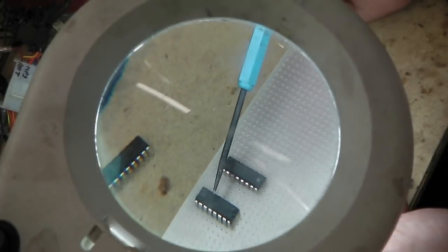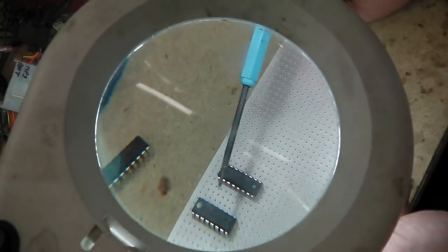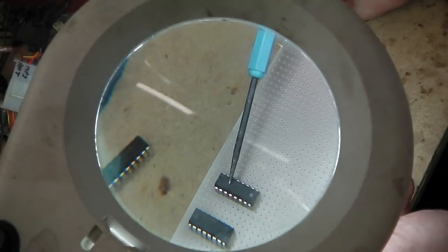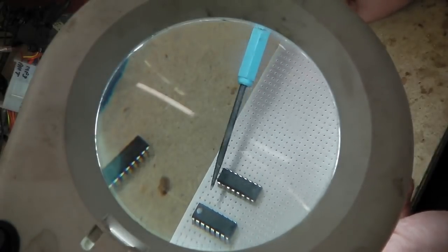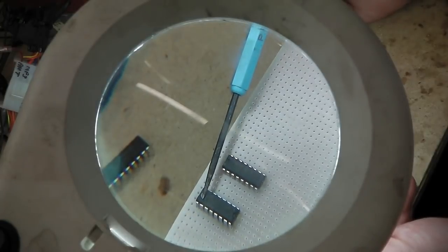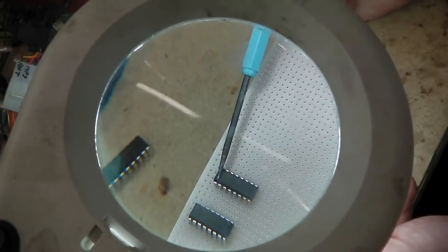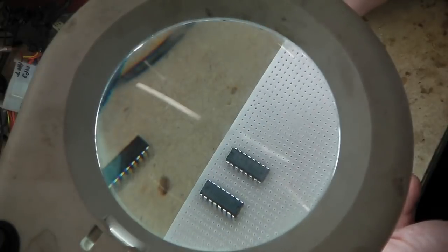This is for switching the relays on. That chip can't power a relay directly. We need them relays toggling to turn on the washer motor, to turn on the wipers, but you couldn't drive that relay straight from that chip. It needs to have a transistor, which sort of is a miniature relay. But with these handy chips here, they have I think 7 transistors all in one bank, and it's just easy to get the outputs of this chip straight into the transistors. It saves me loads of little transistors.